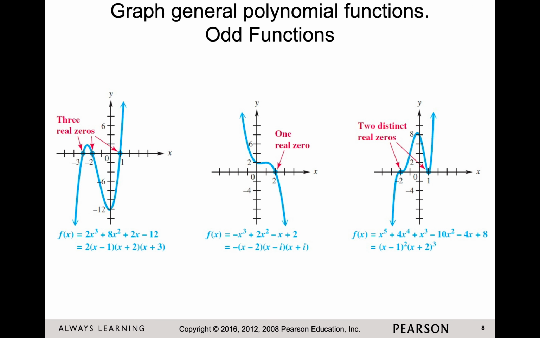If I want to graph general polynomial functions, again, we have Desmos.com, but I just wanted to give you a couple of inputs here to what it looks like. If I have an odd exponent, my highest exponent is odd, I'm going to get this cubic look. As I start getting to larger exponents, like x to the fifth and x to the seventh, they're still going to have the same behavior where one side is going up and one side is going down. So see, this side's going down, this side's going up, but there might be more humps connecting those 2 points.